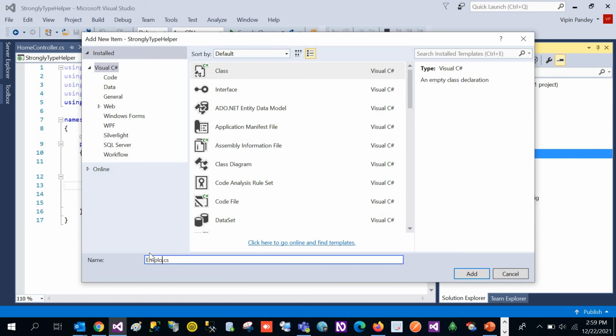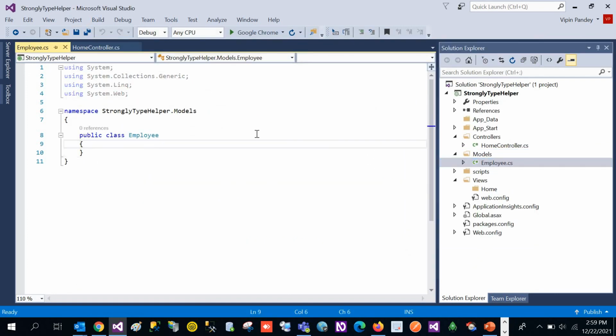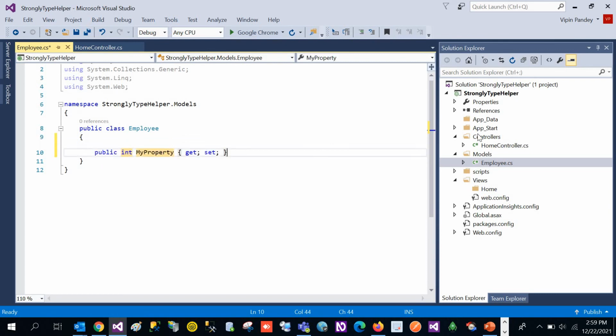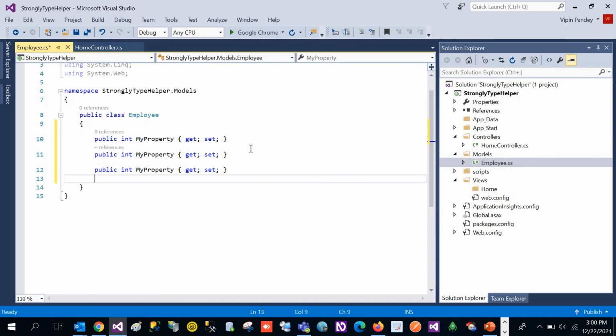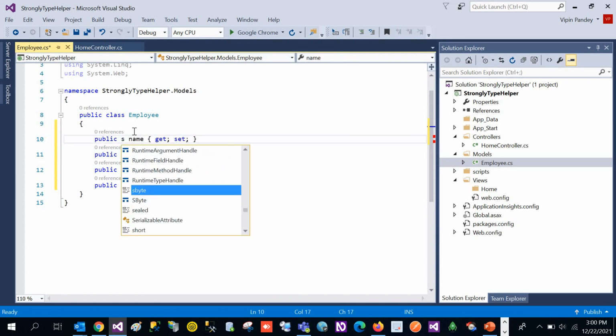Let's take the class name Employee and add it. Inside this class, let's add some properties. The first property is Name, and Name is of string type.